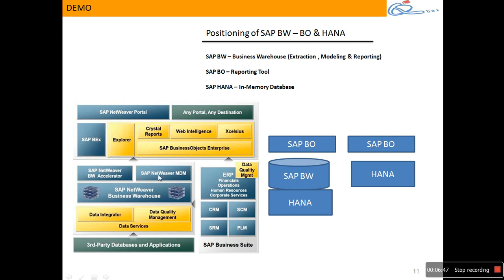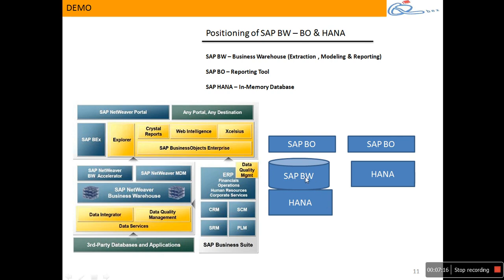On top of BW, we can start having reporting done with SAP BEx and also using BO, the Business Objects portfolio, which brings you Crystal Reports. Now here you will also have something called Design Studio. This is an old screenshot. The major tool would be Design Studio. And all the reports can be published on the SAP portal or BO portal. BO also has its own portal like Launchpad. We can also get the reports into that. Ultimately, this is how it will be.